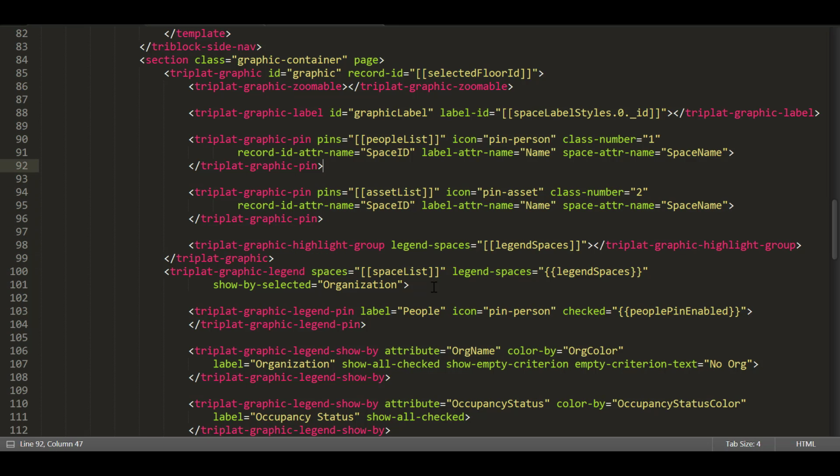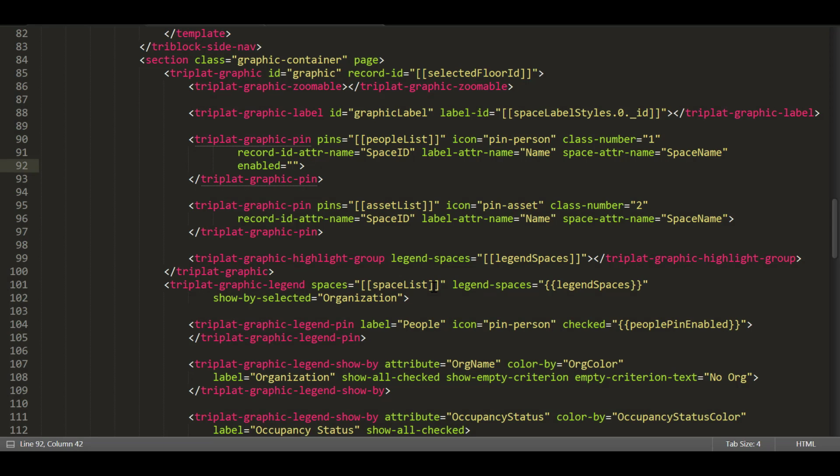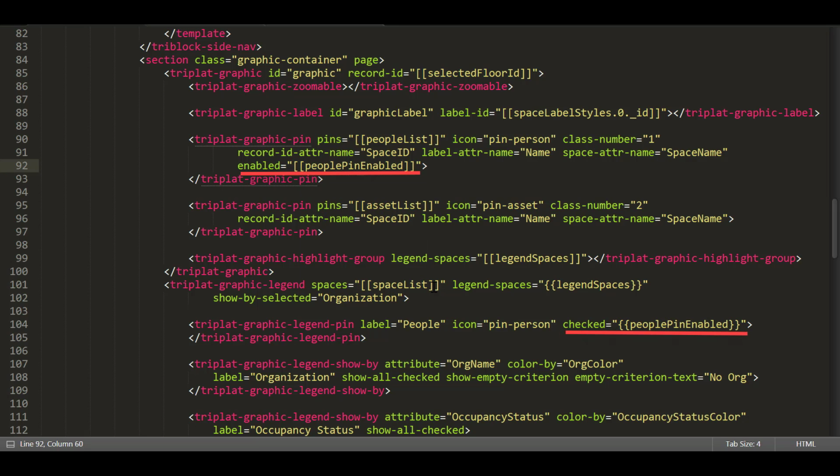Now I have to link the legend pin to the graphic pin. The graphic pin that adds the person's pin, I will add the enabled property and set it to the same variable bound to the checked property. In this case, the people pin enabled.